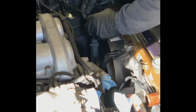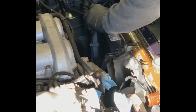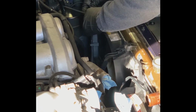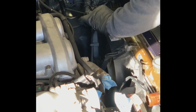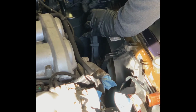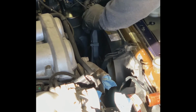One of the challenges with a car of this age is that the plastic can get a little bit on the brittle side. I ran into that with the MAF sensor a few years ago, and I was trying to loosen it and push down on the tab, and it just broke right off. So push that in gently. See if she wiggles free. And it's quite unclear.